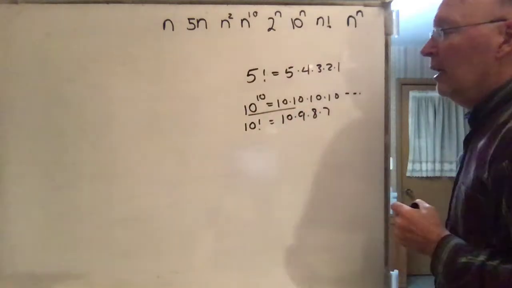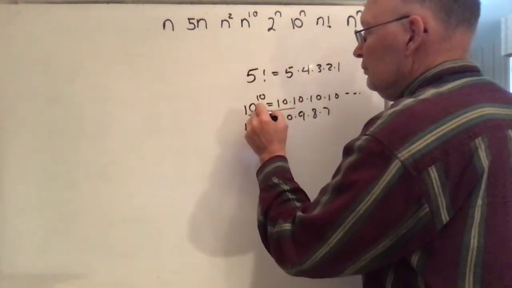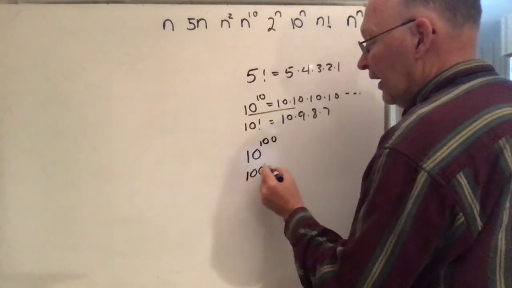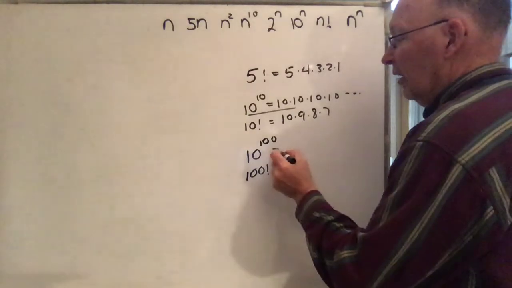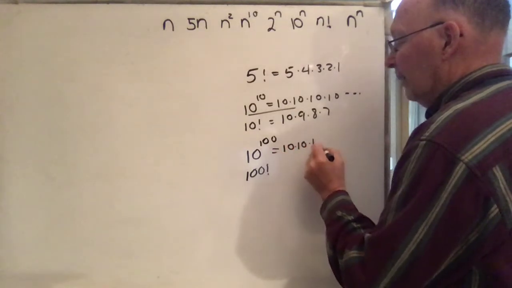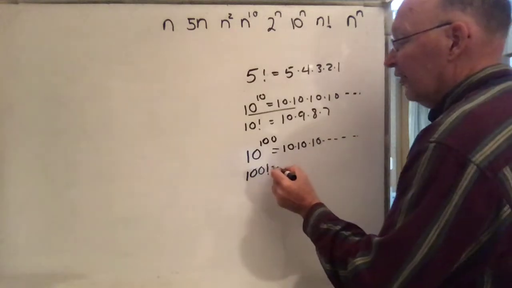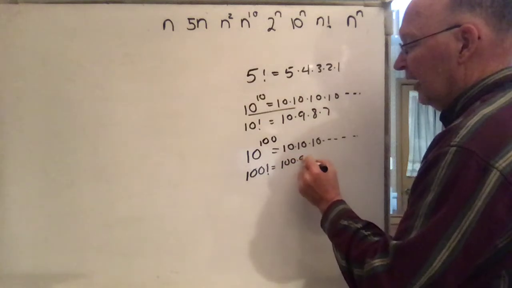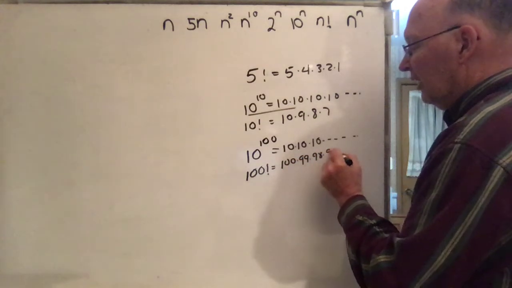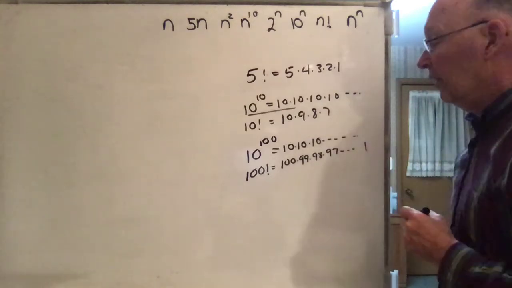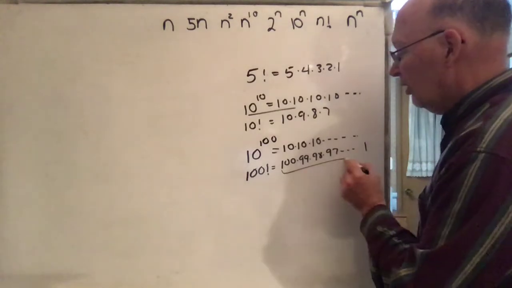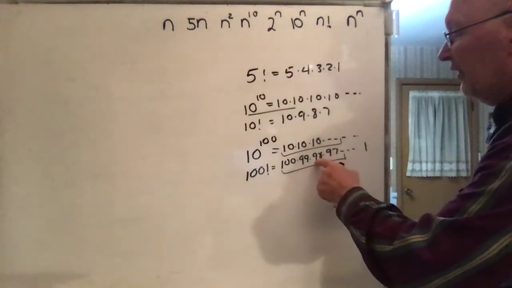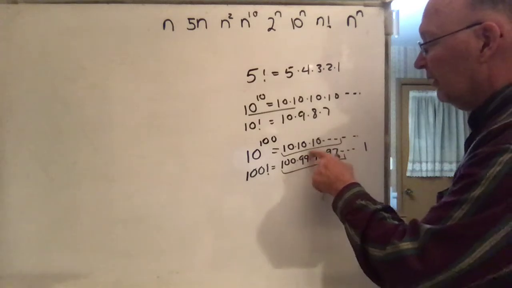Okay, this one's bigger. But as soon as you get to, say, 100, and you go 10 to the 100th power versus 100 factorial, well, now look what happens. This is 10 times 10 times 10. You're going to have 100 of those. Whereas here, you're starting at something much bigger than 10. You're starting at 100 times 99 times 98 times 97, and so on, all the way down to 1. So most of these are going to be bigger than their counterparts there. There's 100 factors in each one, but most all of them, except for the last 10, are going to be larger than these.